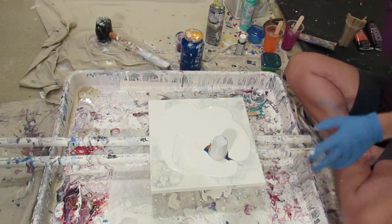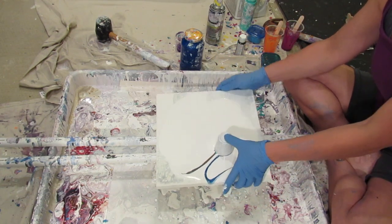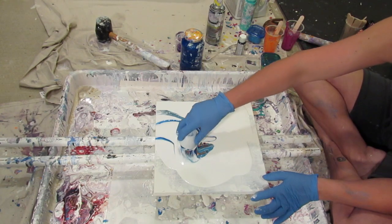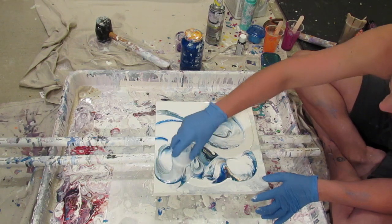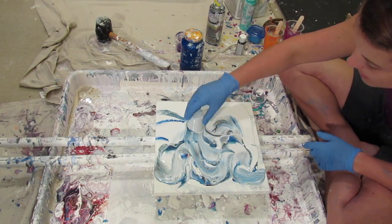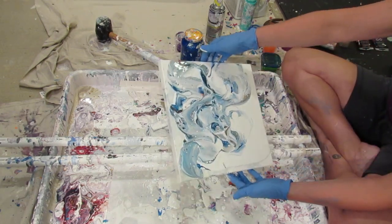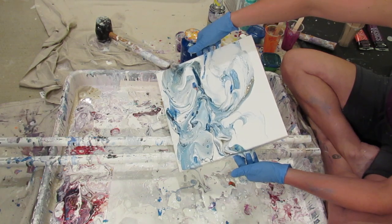Alright. So I've already got some going — those are pretty. And actually as I'm pouring, more and more has seeped out. So you know what? Let's just flip and drag. And then I'll get the white everywhere. This part now doesn't match the rest, so it's almost like a swipe. That was very swipe-like. Kind of a flip drag and swipe. Maybe I could just call it the dragon swipe — the dragon swipe.